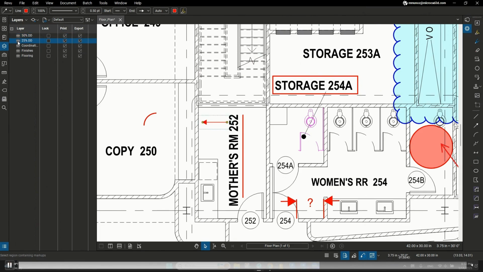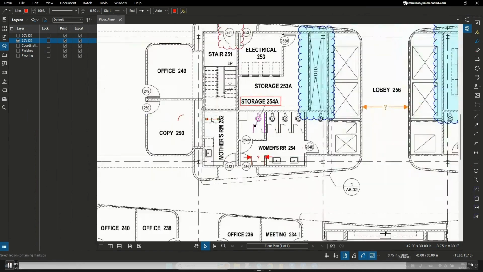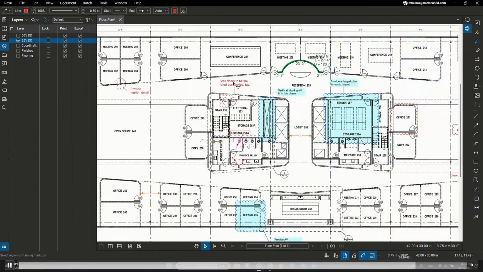Something that we can do as well with these layers is that we can isolate our markups. So as you can see, if I select this layer specifically and go to isolate, all the markups that are on that specific layer are the ones that are going to remain on my PDF.